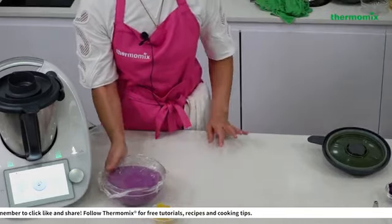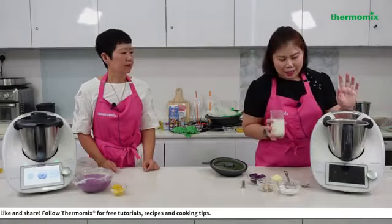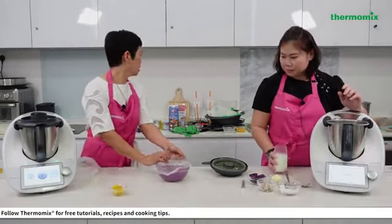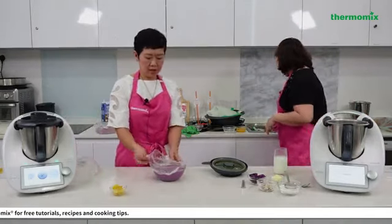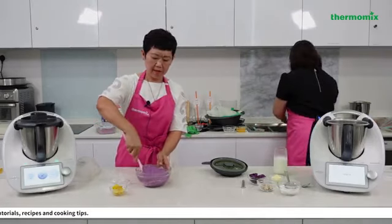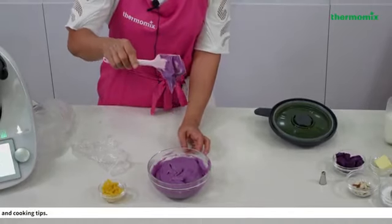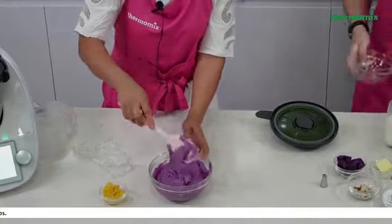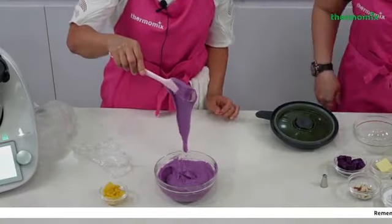All right, so I'm going to whip the cream for my choux pastry, because I want to lighten it a bit. Once it cools down, you can just give it a little mix. Look at the texture here. Compared to earlier on, it has thickened slightly. So this is a very good texture for the tart.